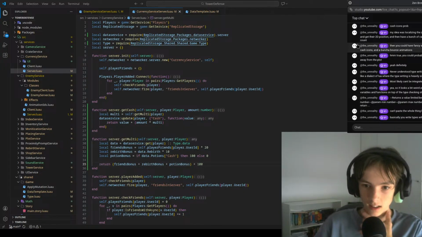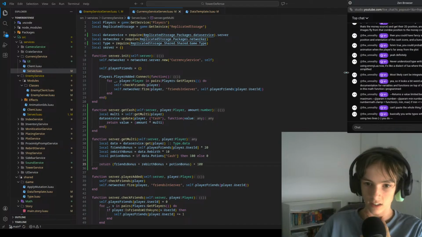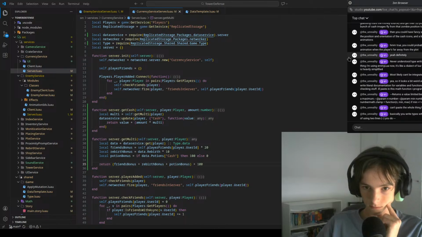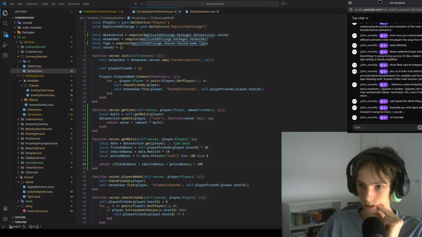That's interesting. Wow. I've never seen that before. It probably can't be implemented in Luau, but it's kind of cool.